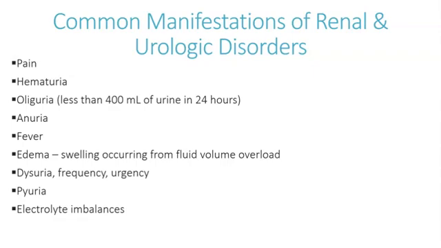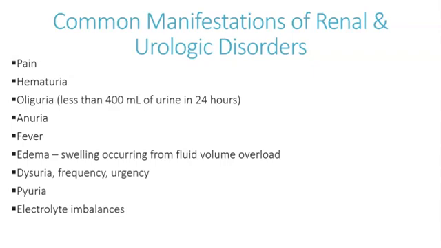So the pain, we think with patients that have kidney stones, they are in excruciating pain. Patients that have urinary tract infections will experience pain as well. Hematuria is blood in the urine. We should not have blood in the urine. If they do, particularly if it's painless, so there's not pain with it, we're concerned about different types of cancers, your bladder cancer, your renal cancer, if we're starting to see blood in the urine.